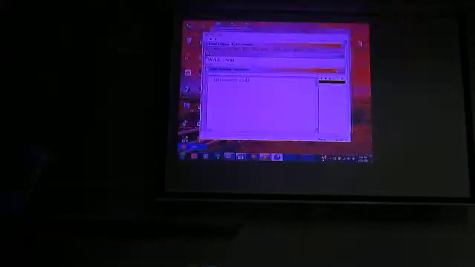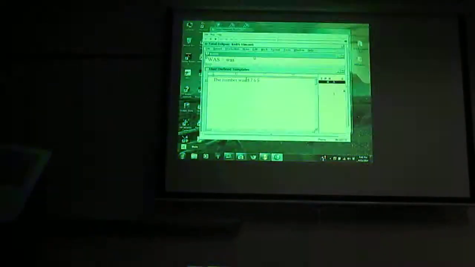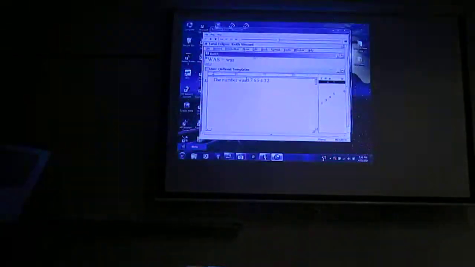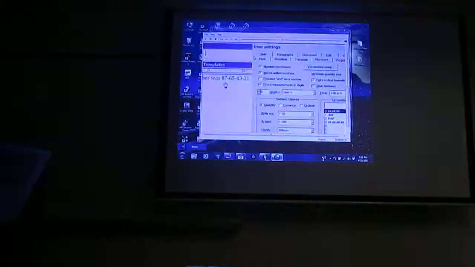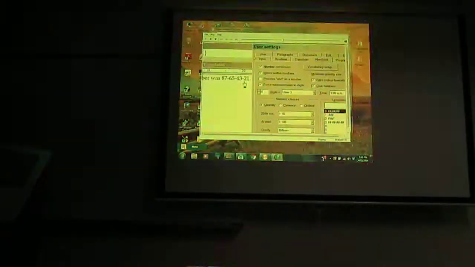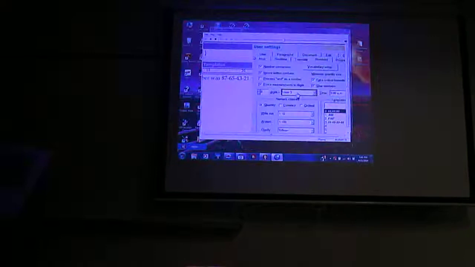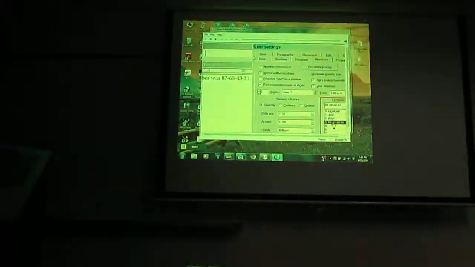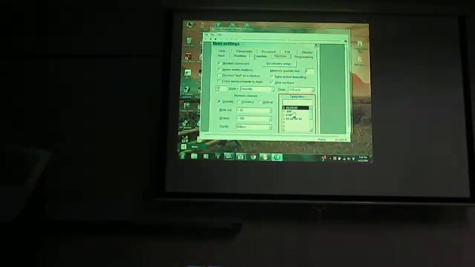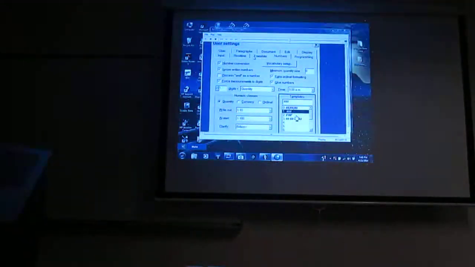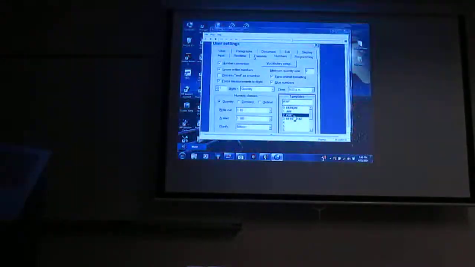Let's see my user-defined template in action. The number was 876543221. So an 8-digit number without any trigger words to imply some other conversion, the system used my user template number 3. You may have noticed a few other templates here. This one is used for gun gauges, and this one for heights in feet and inches.